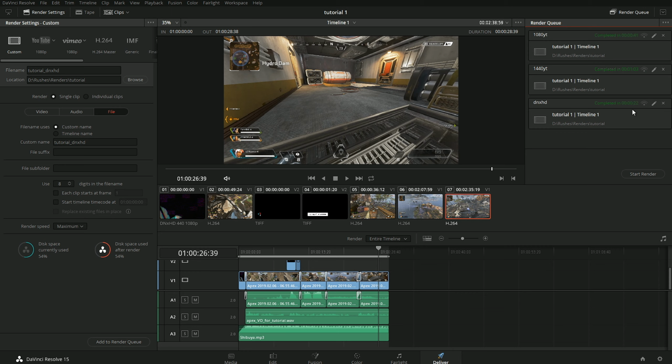Basically, it's not having to do any kind of compression at all. It just takes the frames and throws them into a file as fast as it can possibly manage. And I think I'm probably limited by storage speed at that point, I would guess. So that one only took 22 seconds. So now let's have a quick look at the actual files themselves.